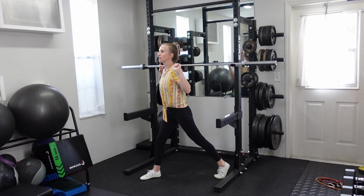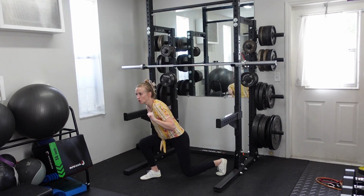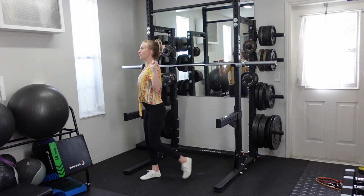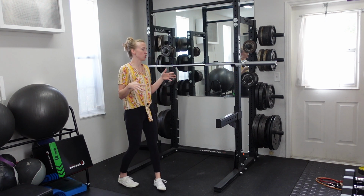If you lean slightly more forward, oftentimes you'll feel that more in the glute of that front leg just because you're getting a bigger stretch. If you're more upright, you're going to feel it a little bit more in both quads. So there is some variation that you can do there as well.